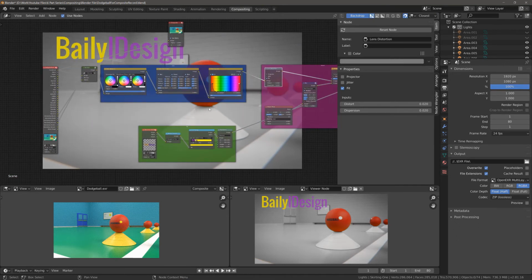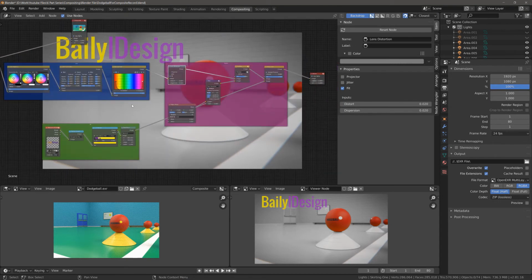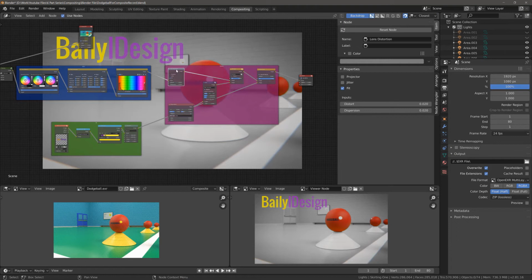I do leave timestamps in the description because these are relatively long YouTube tutorials. So if you ever want a recap on, say, the lens distortion, for example, I will leave a timestamp to let you know where in the video we talk about lens distortion.